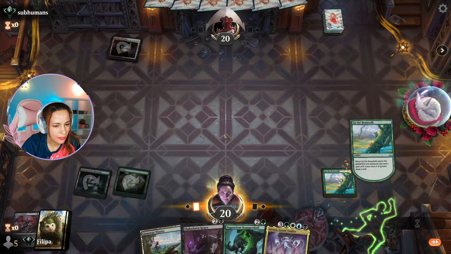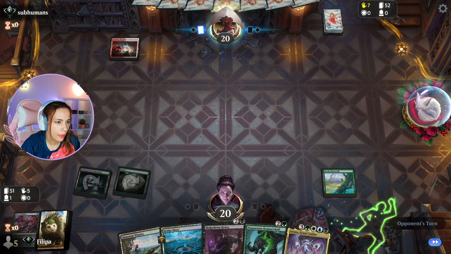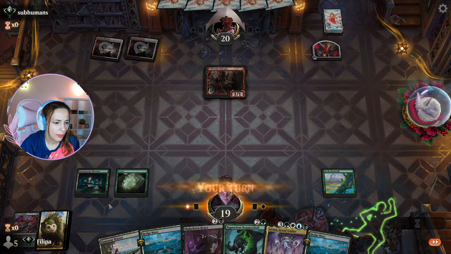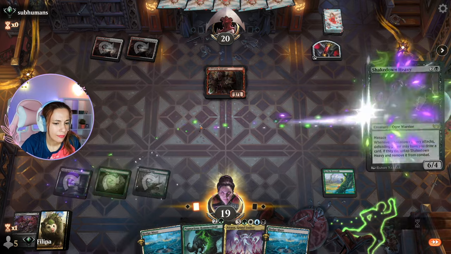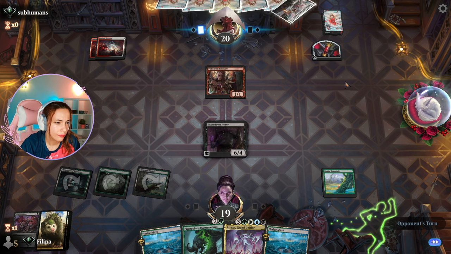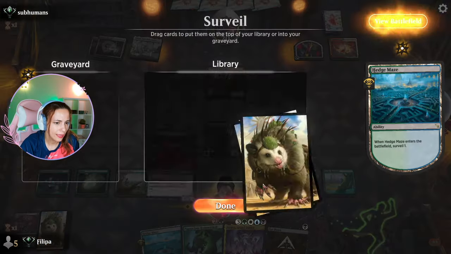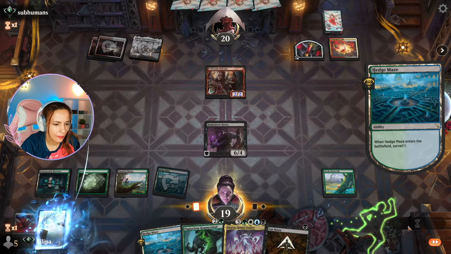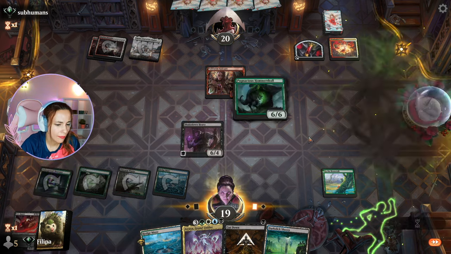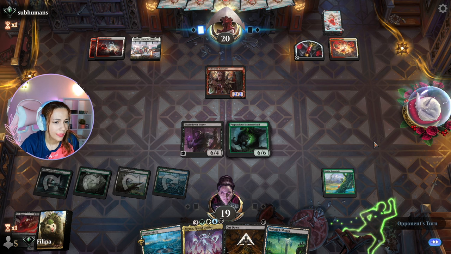Atraxa, I said I didn't want you. Why are you here again? Okay, it's a land at least. That's okay. Okay, so maybe it's a Convoke deck and they just have a rough start? I don't know. But at least we are able to surveil away. Okay, that's fine. You still cannot attack. Ooh, that's interesting. No. I almost really wanted that to happen, but okay. Not going to complain about it. Getting free cards is always very good.